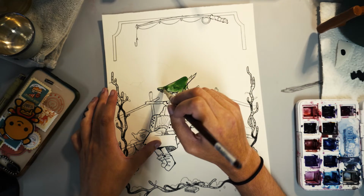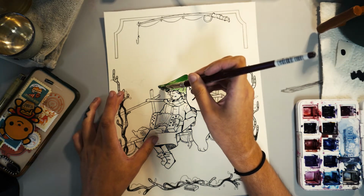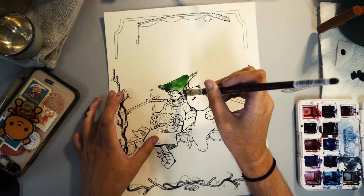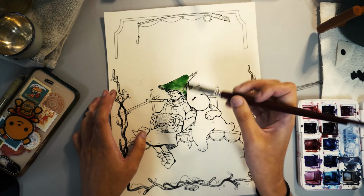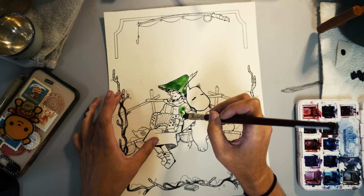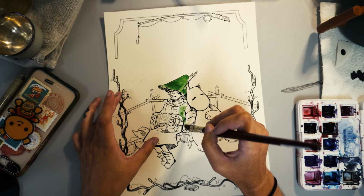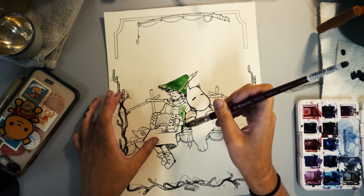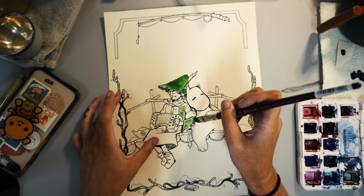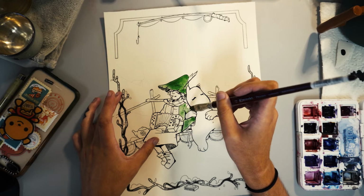So yeah, I mostly just mixed to get the greens that I had, and I do have a tube of brown as well, so that's super helpful. But other than that, I kind of just paint with the cyan, yellow, magenta, and mix them in the palette. I am pretty comfortable with watercolor, and I haven't painted a whole lot of watercolor paintings within the past years, especially since being in SCAD, and everything's digital for animation, so I'm never told to do a watercolor painting or anything.